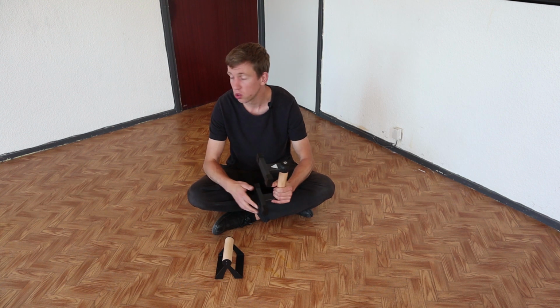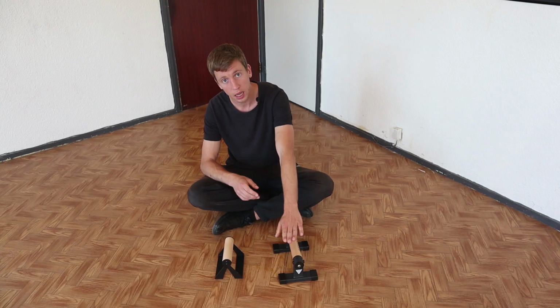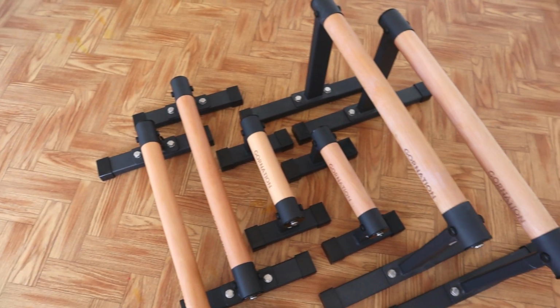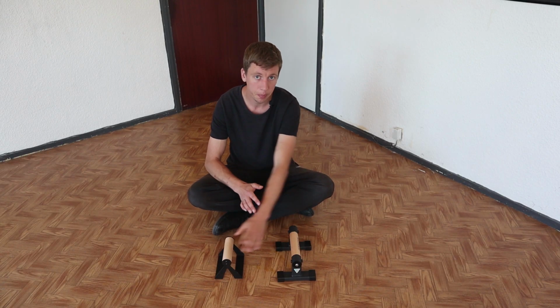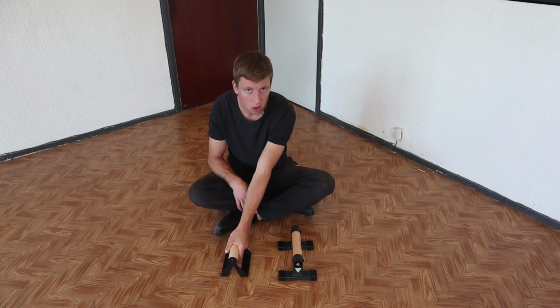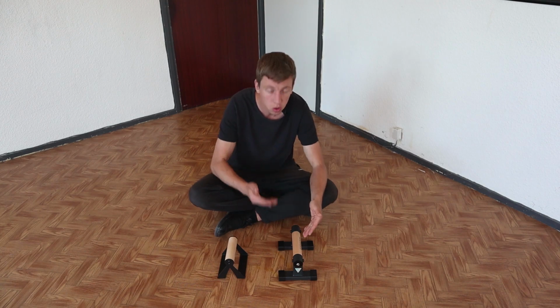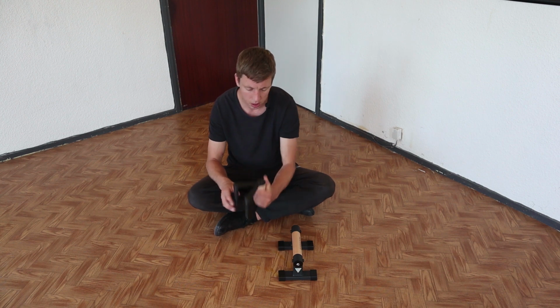These parallettes, they are perfect to take with you when you go anywhere. If you go to the calisthenics park or maybe the beach or just anywhere outside in a park or something like that, they are a bit taller than the Pro. They are 16 and the Pro is 10 centimeters high, but they are obviously less long. They are super stable. If you would compare them to these cheap parallettes from Amazon, this one is much more stable than this one. This one falls over basically immediately because this one has, in comparison to the height, a much wider length. And this one, also the wood feels much less nice, to be honest.